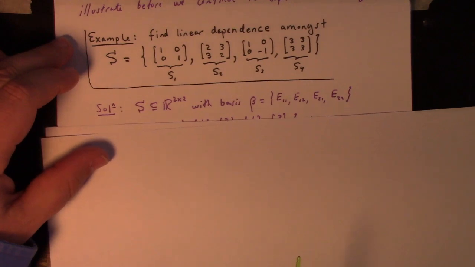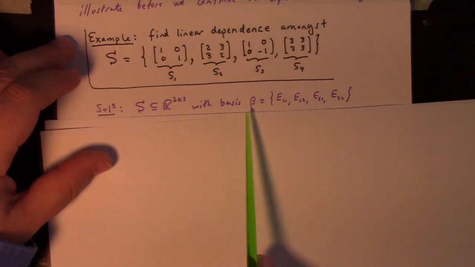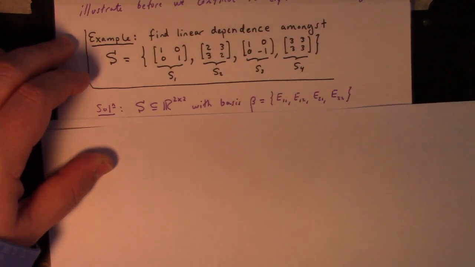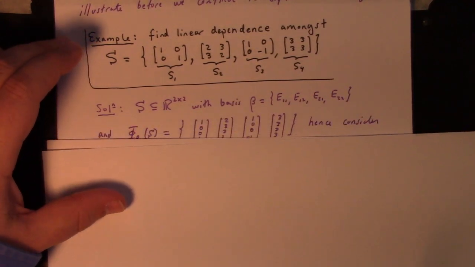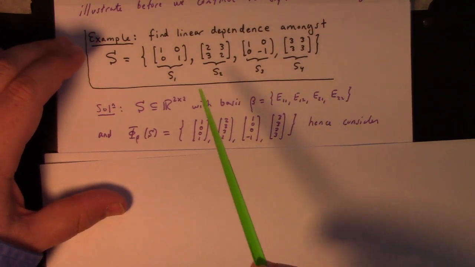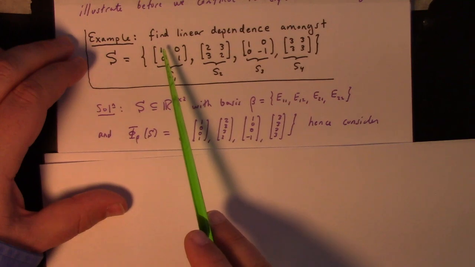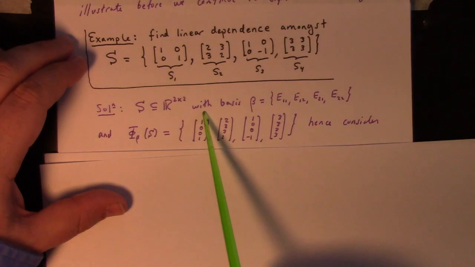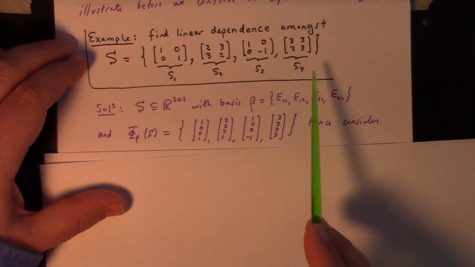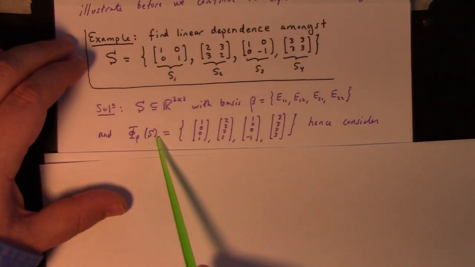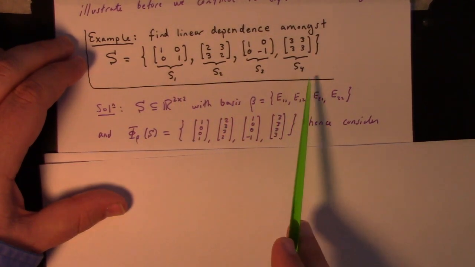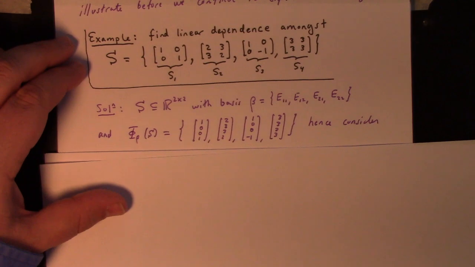So what I do is I pick the usual basis for our 2x2, the lexicographic basis, as I talked to you guys about the other day. Sometimes we'll call that the standard basis for matrices. With respect to that standard basis, this has coordinates 1, 0, 0, 1. This has coordinates 2, 3, 3, 2, then 1, 0, 0, minus 1, and then of course 3, 3, 3, 3. These are the coordinate vectors for S1, S2, S3, and S4 with respect to the basis beta.